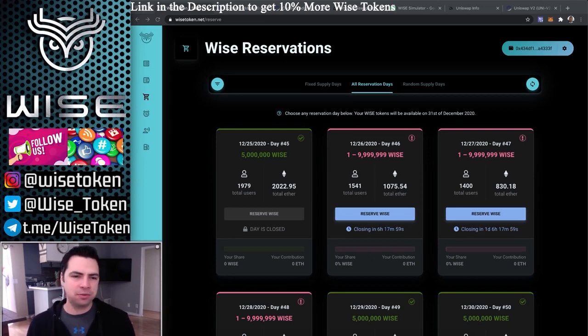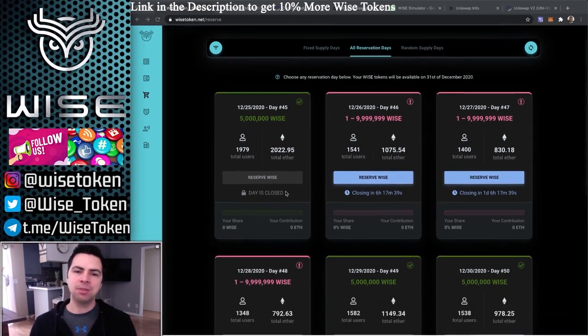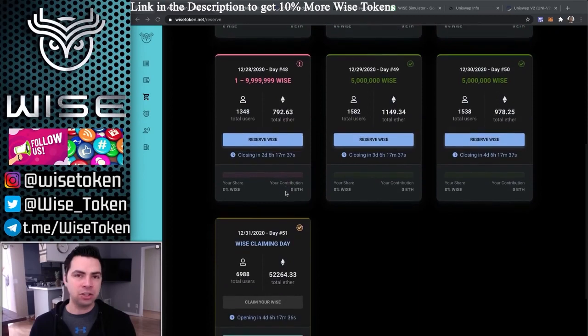You can use this for any Uniswap token that you know is going to be listed where you think that there's a lot of pent up energy and people wanting to buy it, because many times once Uniswap tokens are listed, the first people that buy it get it at the best prices, and it goes significantly higher from there. So we're experiencing something like that here with Wise token.